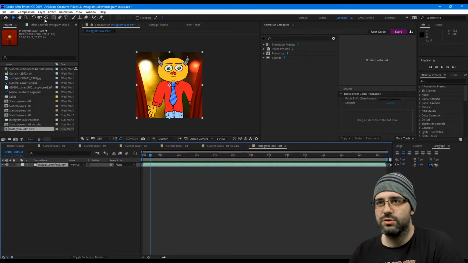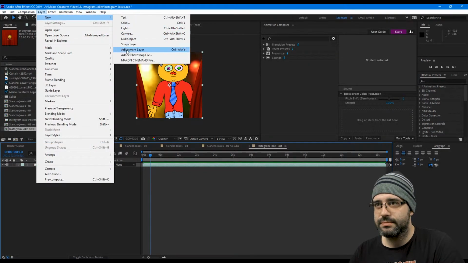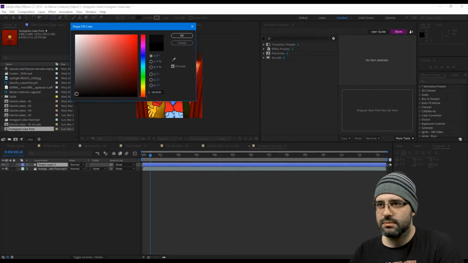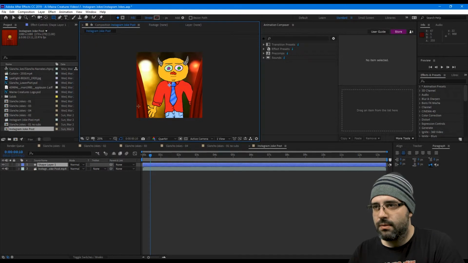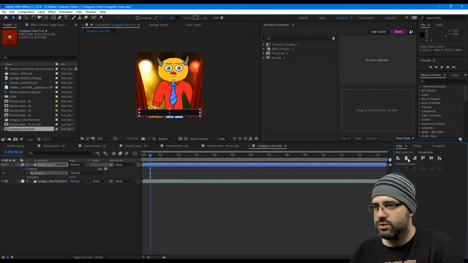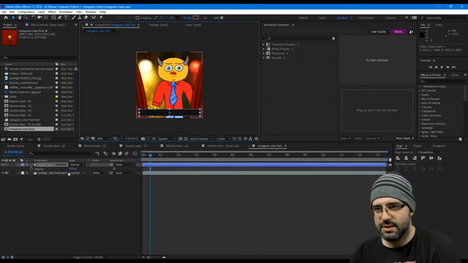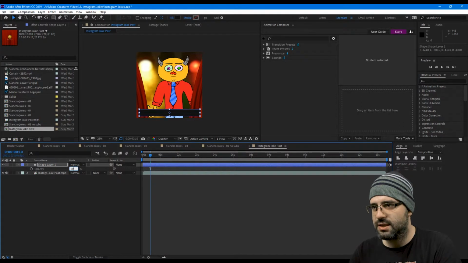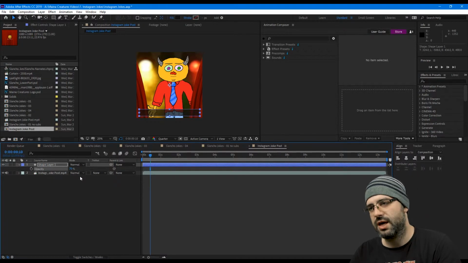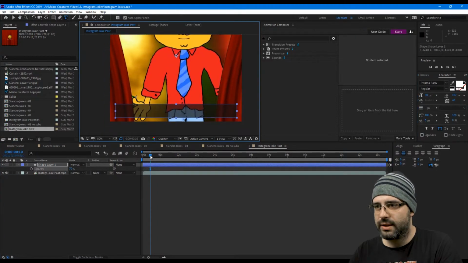In order to do that, we're gonna need two things. I'm gonna create a shape layer. And for this shape layer, we're gonna use fill black and no stroke. Actually, I'm using really, really dark gray. A bit better. Let's make this down below. Use our align tools to align it in the center and press T to bring up the opacity. Let's give it an opacity of 70. That should allow us to see what's behind it, but at the same time make the text stand out a bit more. So what we're gonna do next is go back to the beginning.